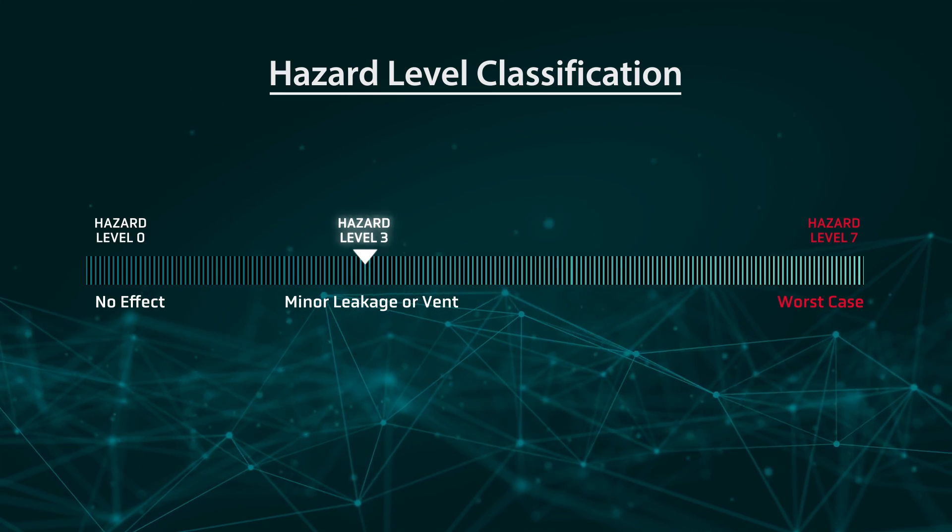Thanks Giovanni for taking us through the results of the thermal stability test. We're really excited about this result because being able to offer a cell with better stability at high temperatures means that automotive manufacturer customers using our cells can potentially take advantage of this behavior and make their battery pack design smaller, lighter, cheaper, and more cost effective — while still maintaining the same or better safety performance in the final application.